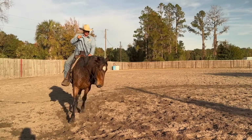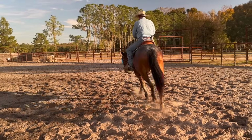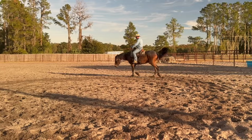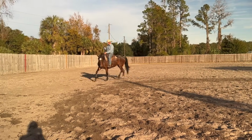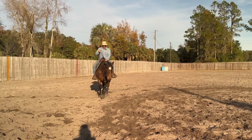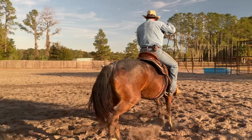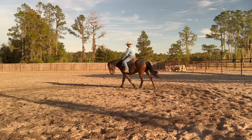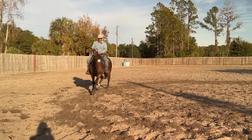I want to be able to shape her in the ribs and in the neck a little more to help aid in this relaxation and flexion through the whole body off of this inside leg. There. So I'll just kind of keep lightly picking up here. I'm doing a little tap tap, a little bit with the leg and the spur, but mostly with the stick here to support there. Till she stands up a little bit more there in the shoulder.